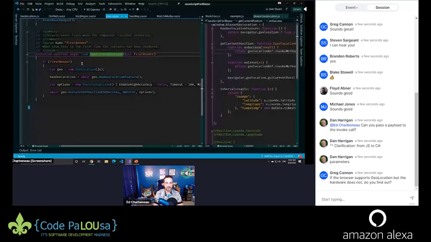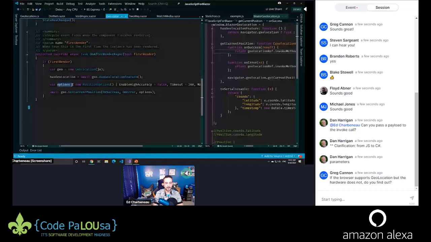So we want to use OnAfterRenderAsync, and we're going to check and see if the component has ever been rendered before. If it hasn't, we'll go ahead and new up a geolocation API, give it the JavaScript instance. We'll call the HasGeolocation feature and set the field to true or false.